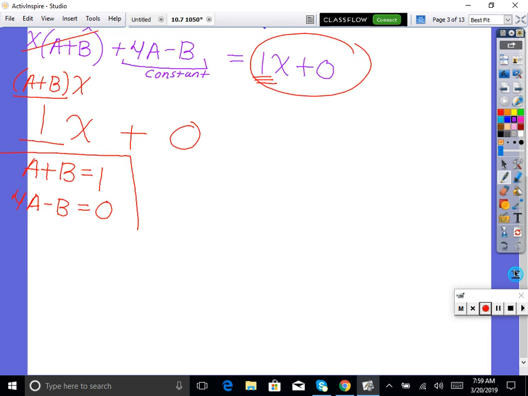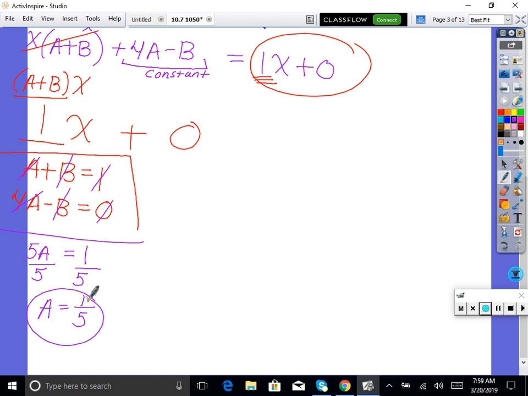Okay, so now we're just solving a system of equations. So I'd say let's eliminate b, add straight down. 1a plus 4a is 5a, my b's are gone. 5a equals 1. Solving for a, divide by 5. So the a in our equation was 1/5, everyone. Okay, I'm going to circle that for now. That's not our official final answer, but that is part of our final answer.